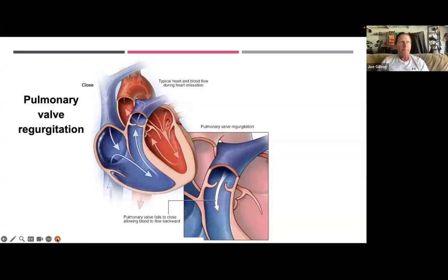All the time. So now do you understand when they were saying pan-systolic or pan-diastolic? What they were really telling you is someone's door was wide open all the time. That's what they were saying to you. So when they said a pan-diastolic murmur, you're like, okay. And of course, you'll need more information to figure out what it is. Or if they said pan-systolic, you're like, okay, I got to go back to the normal day and figure out whose door is wide open 24/7. So that's what they're saying to you guys.